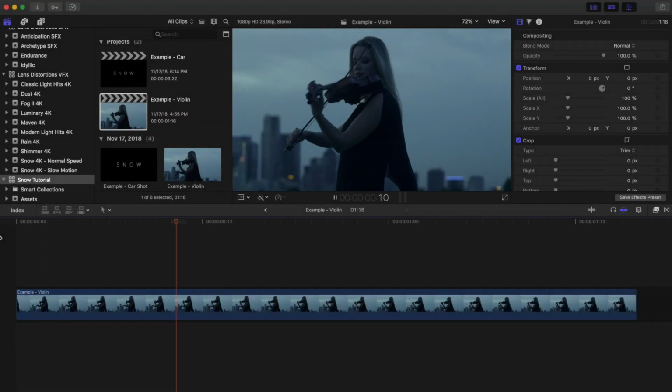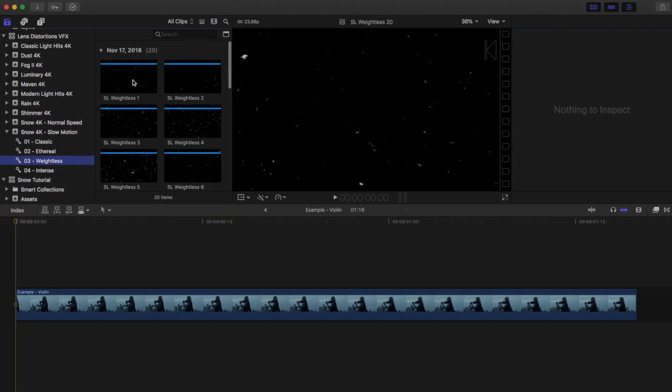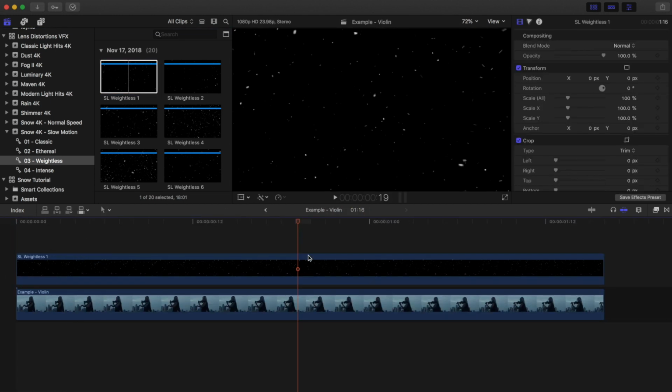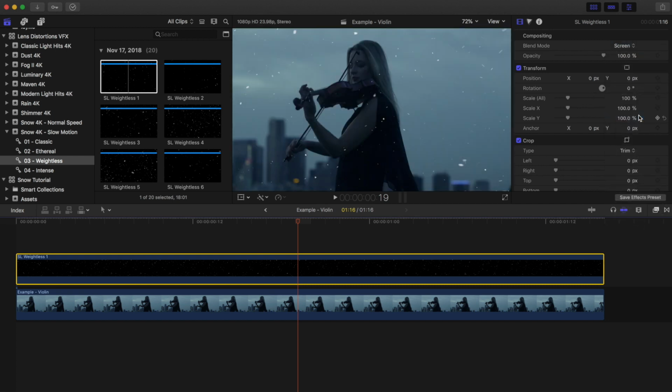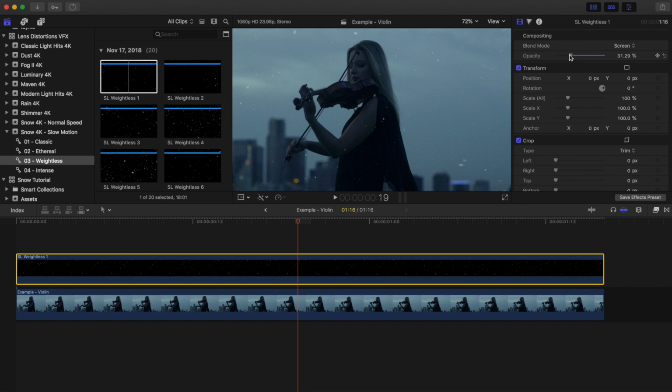For this next shot, we want to add some darker colored snow without dropping the opacity. To do this, we're going to borrow a handy little technique that pro VFX artists use all the time, called a Luma Matte. It has a couple steps to it, but the results are beautiful. Since this is a 60p shot, we're going to open up the slow motion category and drag and drop weightless number 1 onto our timeline, and we'll use a little section from the middle of the clip. If we set this to screen, it's just way too bright, and pulling down the opacity or exposure is just going to make the snowflakes transparent, not darker. That's where the Luma Matte technique comes in.